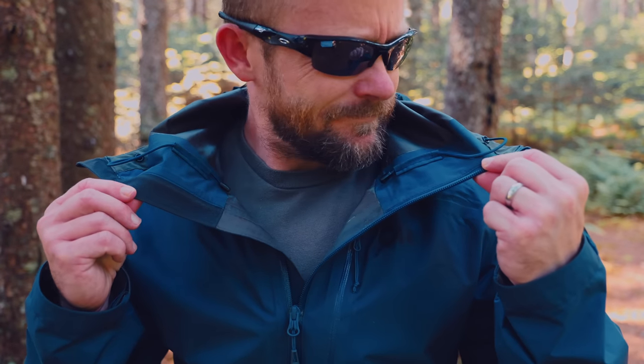The next con that I have for this jacket is the collar. As you all can see here, it is very, very aggressive. When you're out in the rain, if you don't have this fully zipped up, by the way, the zipper is very stiff, and you have it open, look at how wide this is. Look at how much it flares out. So you have the hood on, rainwater's just pouring down, and it's falling right onto this and going inside of this jacket.